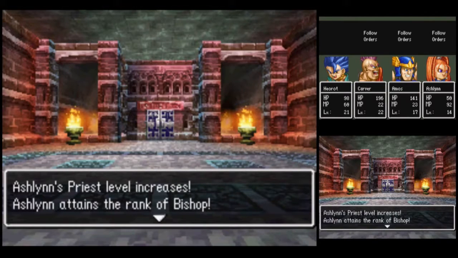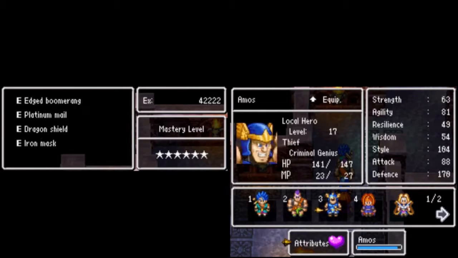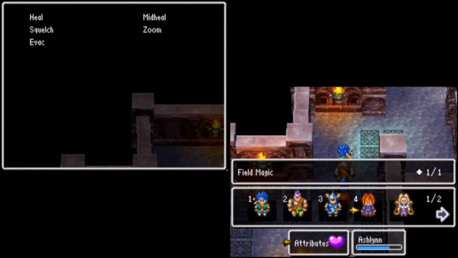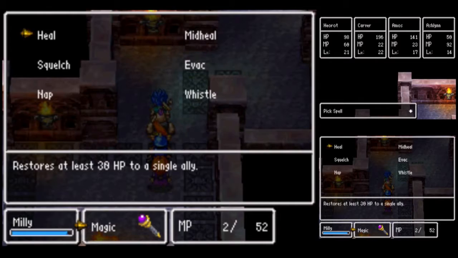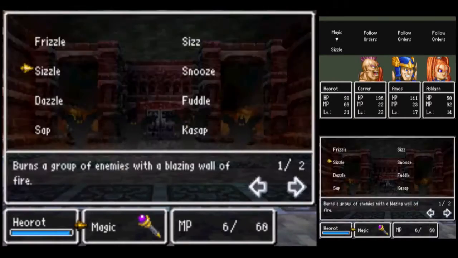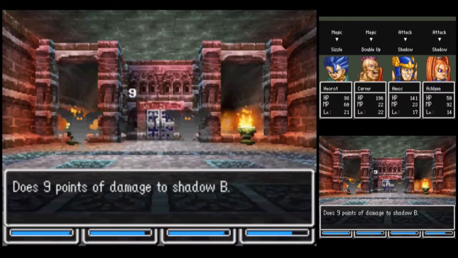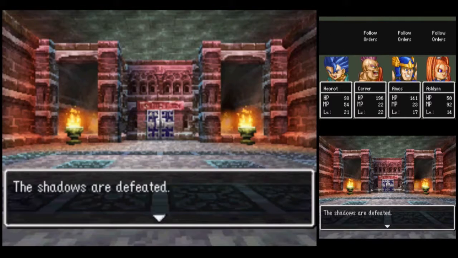Ashlyn is now a bishop. She has learned swoosh. Alrighty. Congrats on Bishop rank, Ashlyn. Priest rank 6. Next we have some more shadows. Goodbye, shadows.